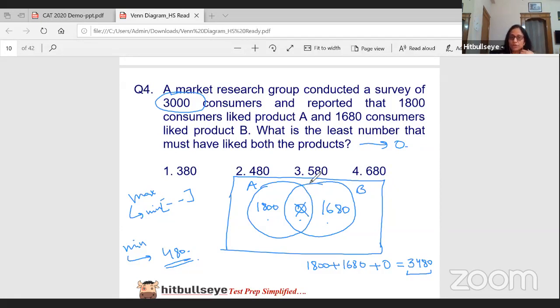All right, so this shortcut works very well. Whichever number is being asked as a minimum in the question, try and make it 0. If it doesn't give you any error, then obviously 0 is the right answer. If it gives you an error, whatever value the error comes out to be becomes your answer. I know that my error was 480, so 480 will be my answer.